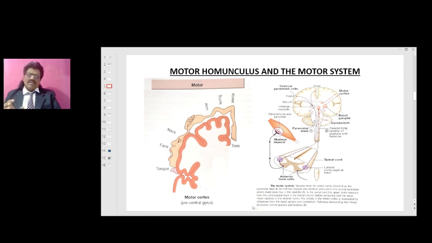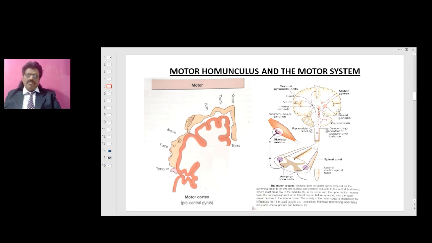Motor activities are primarily done by the corticospinal tract or the upper motor neuron. Upper motor neuron has two components. One is the corticobulbar tract, going up to the motor part of the cranial nerve nuclei, or the anterior horn cells, known as the corticospinal tract. So upper motor neuron has two components, corticobulbar tract and corticospinal tract. Likewise, what comes from the anterior horn cells or from the motor nuclei of the cranial nerves is known as the lower motor neuron. So lower motor neuron also has two components. One is the peripheral nerve, second is the cranial nerve. So this is the tract which is primarily responsible for movements.